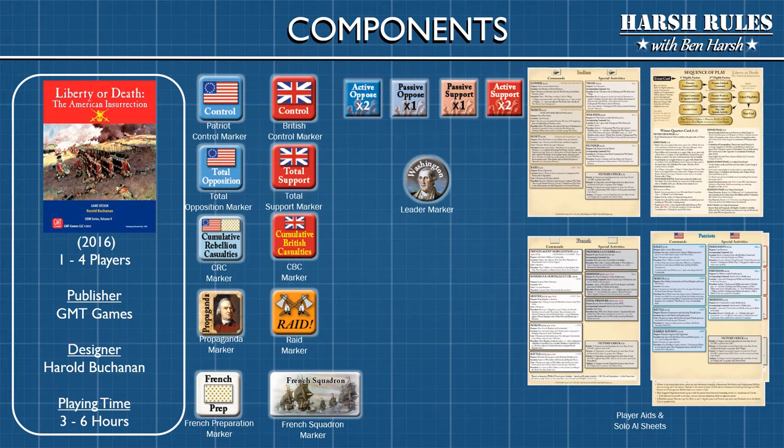This is the 4th part in the tutorial series for this game, so if you missed the first 3 parts, I highly recommend you go back and check those out. Part 1 covered an overview of the coin series and this volume in particular. Part 2 taught how to set up the game. Part 3 covered game actions called commands and special activities. And now in this 4th part, we will learn about the winter quarters period that occurs at the end of every year in the war.